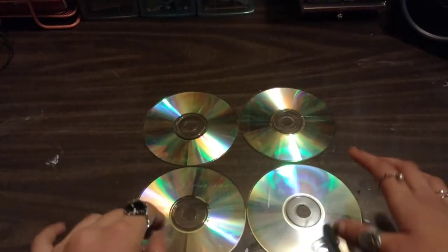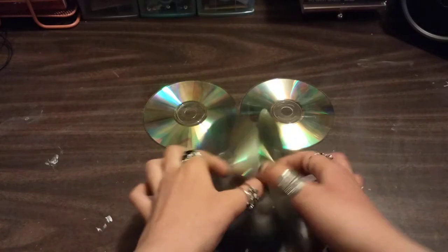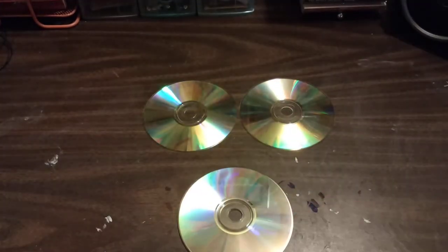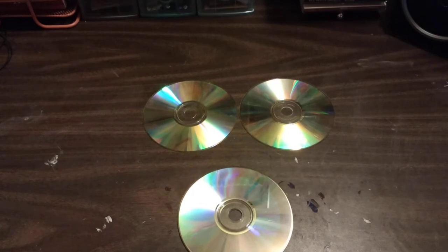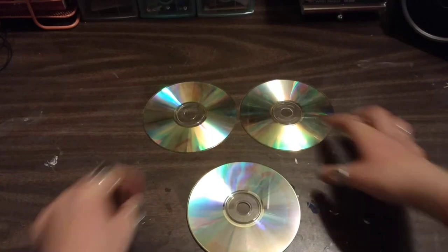You're going to need a ton of these. I'm only going to use four because I don't really want to make a whole other garland — I have nowhere to put that. So I'm going to only make literally two, because you're going to put them together like this. If you're going to make one as long as on my closet door, which is like a couple feet long, you would need like 14 to 16 CDs depending on how long you cut the string. Just get a bunch of CDs — you could go to the thrift store and buy a ton of CDs you don't want to actually listen to.